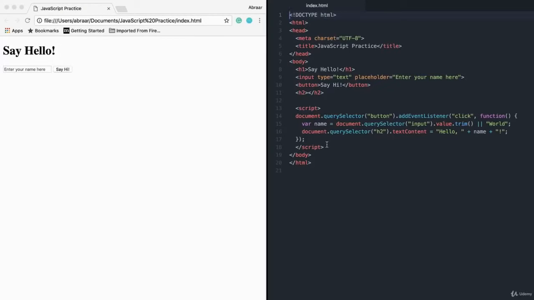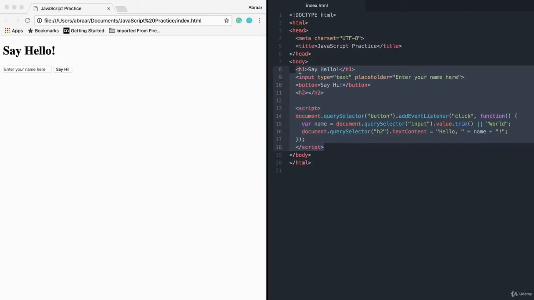So first, in the HTML file, we have some basic HTML code such as the document type, defining HTML, meaning it's an HTML5 document. Then we have the HTML tag, then the head tag, and inside the head tag, we have defined the character set UTF-8, and then we also have the title tag that says JavaScript practice. And then inside the body tag is where we actually have the code that we just saw, the HTML and JavaScript code that we just saw a few moments ago.